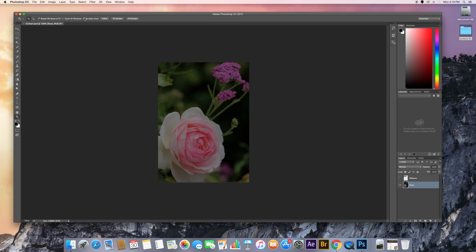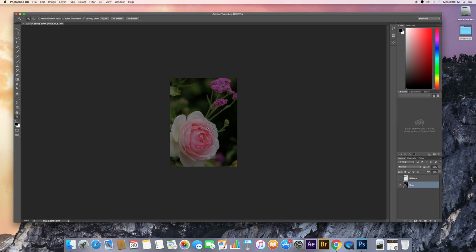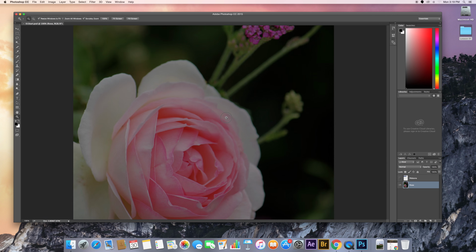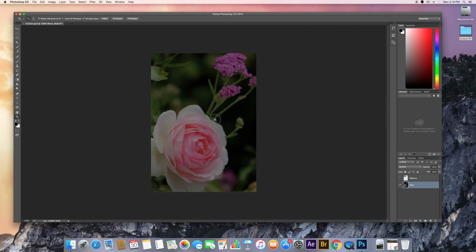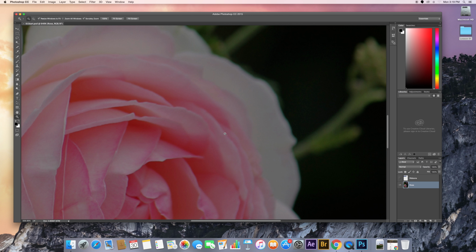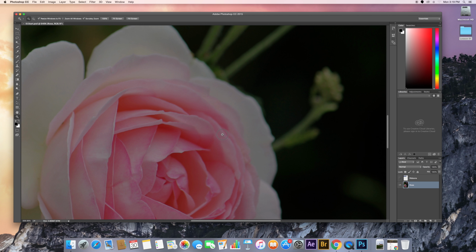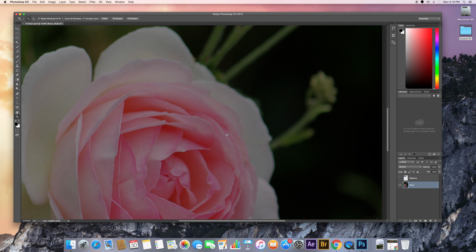Now, if I have scrubby zoom selected up here, which I do, I can just click and drag, and if I drag to the right, I zoom in. If I drag to the left, I zoom out. So click and drag, and I can zoom in to certain features of my composition of the picture of this flower. So that's pretty great. This is a zoom tool, and you get to know that throughout the semester.